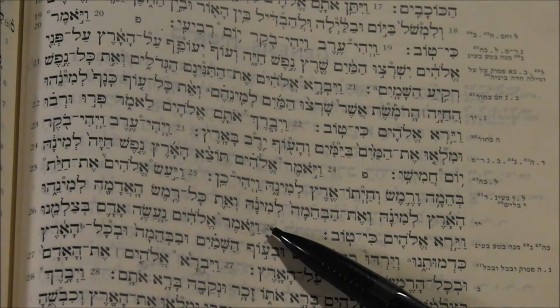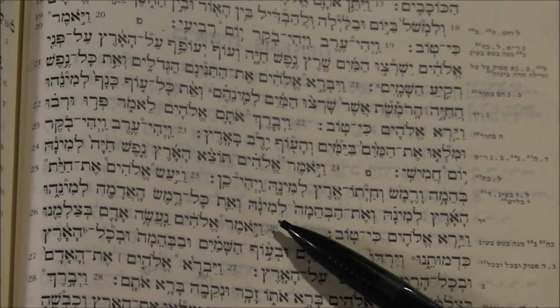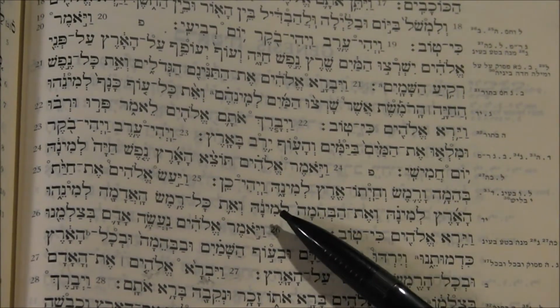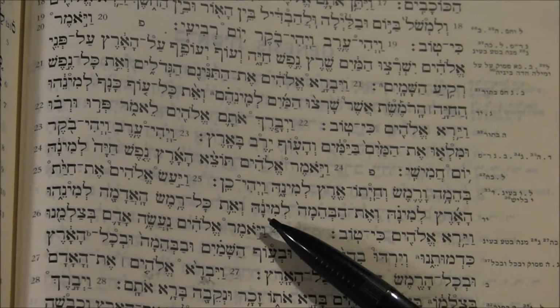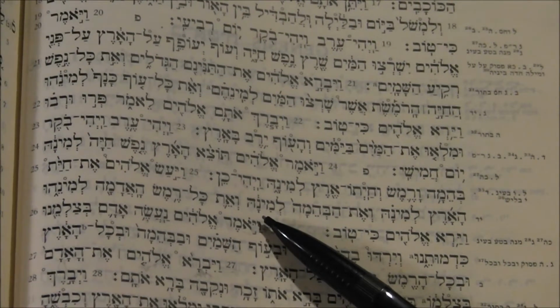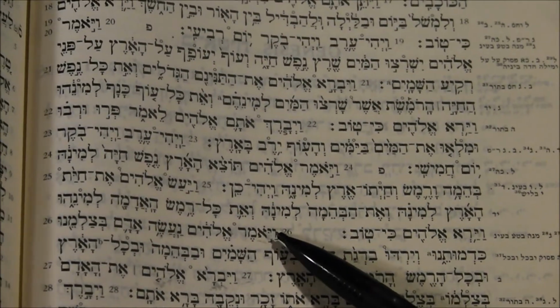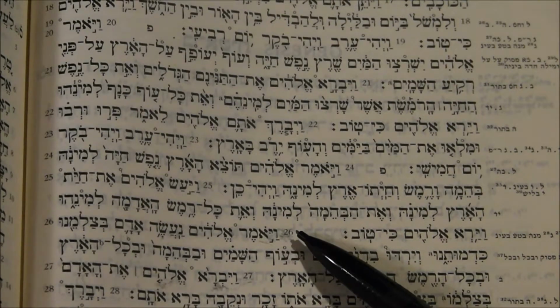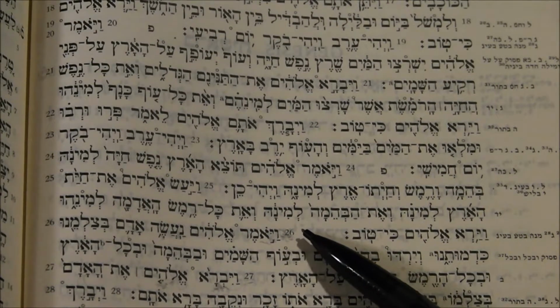He banks his whole argument almost entirely on the use of et ha-adam in Genesis 2. And this is Biblia Hebraica Stuttgartensia, which is just the edition of the Hebrew Bible that anyone's going to use. If you went to take a seminary class and they made you buy a copy of the Hebrew Old Testament, this is what they'd make you buy. So here I am, and I hope you can see this clearly. The print is very small. I tried to zoom in on it as best I could.